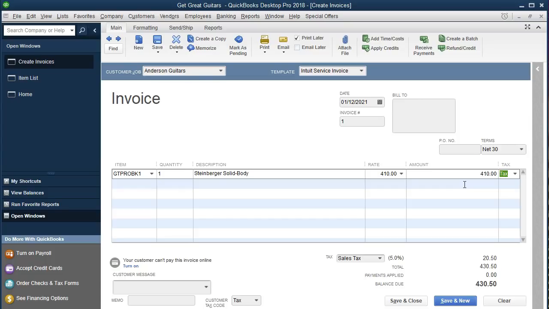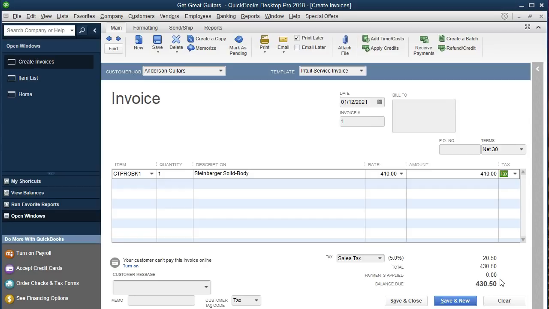Note, we typically will have tax if we're in an area that has sales tax. That too is something that we set up in advance, putting in the type of tax and the amount of tax in accordance with the location, the state, and the locality that we are at. We used a 5% sales tax. Therefore, we're calculating another $20.50, and QuickBooks will then do that calculation for us, put it into a liability, sales tax payable, that we will then have to pay to the state at some point in the future. This then being the total amount that is due.